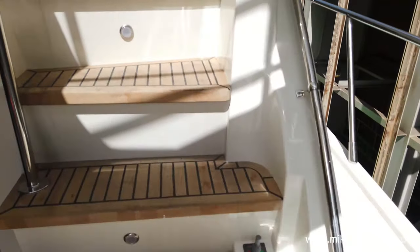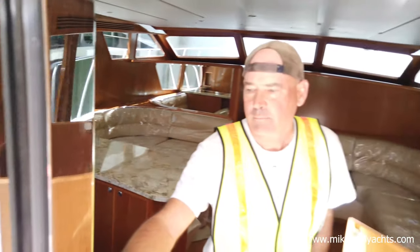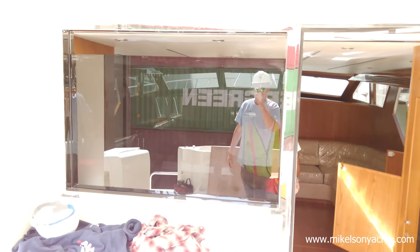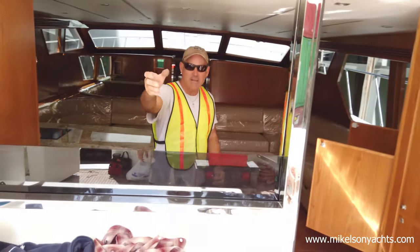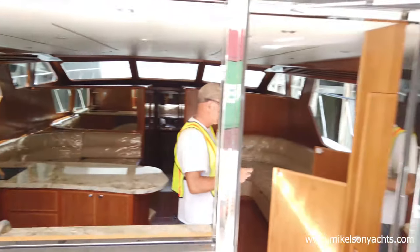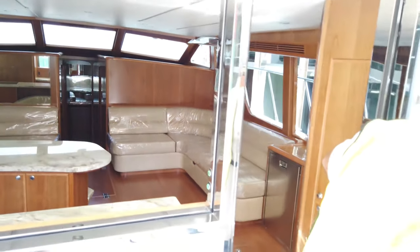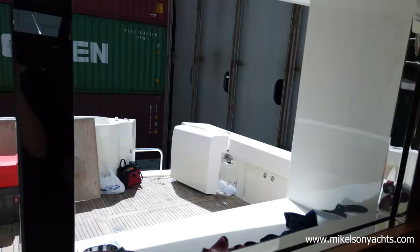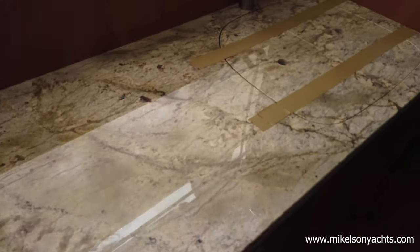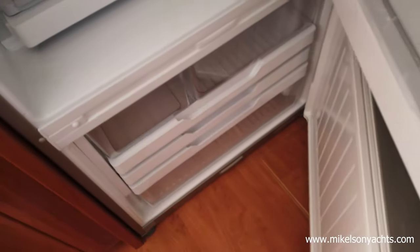Paul's going to do the window for us. Look at the inside — oh my gosh. Have you ever seen anything cooler than that? Paul's passing Bud Lights back and forth through the window. With the door open, you've got this giant window. I was telling my dad we need to name this boat 'Beast' because it's so beast-like. And look at this just absolutely gorgeous granite countertop — full size, bigger than full size. The refrigerator at my house isn't even this big. Refrigerator, freezer.